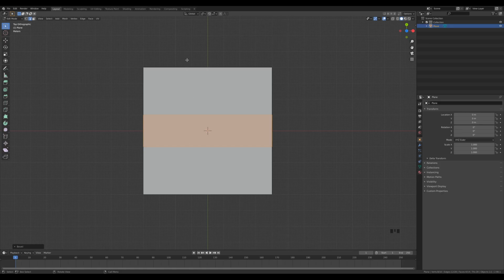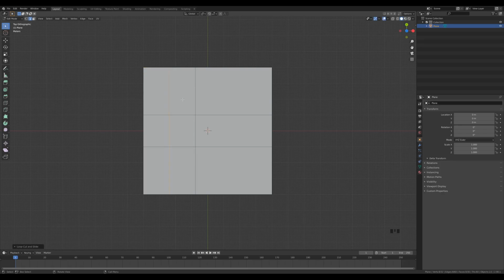And we can continue by adding some more geometry along the Y axis, so we can actually model the riverbed and give it some variation, some bends and twists and stuff like that. So first of all, I will do a cut here in the middle, click, and before confirming, I want to move this to the side a little bit like this. And now I want to create one more here, so Ctrl R and create a new one there, and just release with the right mouse button.